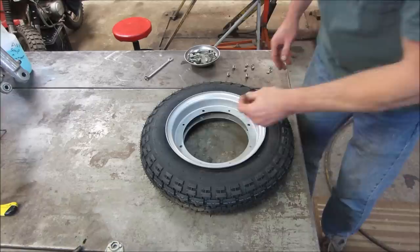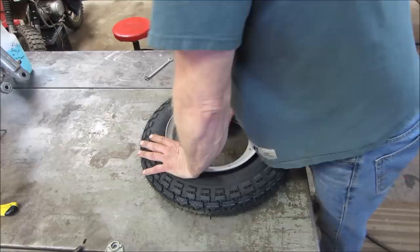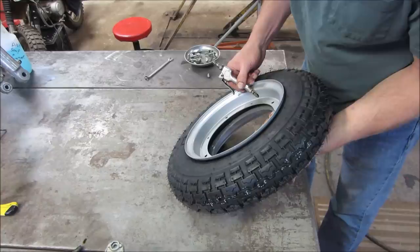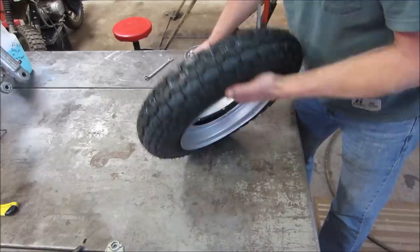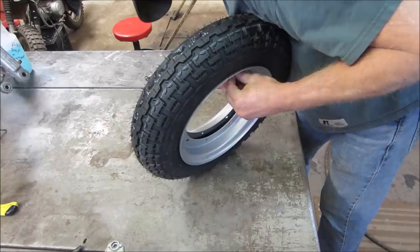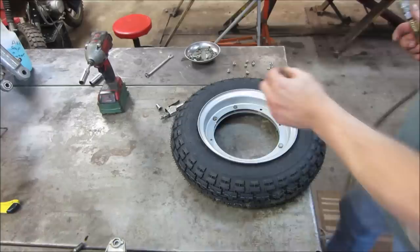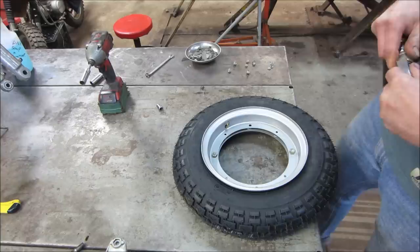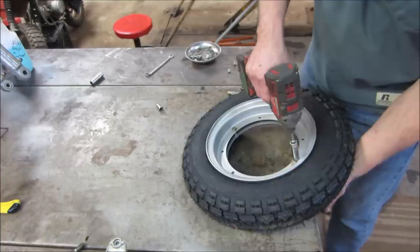Where's the valves then? Struggles earlier, so I started two of the larger bolts because I couldn't catch it. The little ones I just couldn't grasp. I'm going to use the two larger ones to put it back together. I want to put a little bit more air in there just so I don't pinch that tube. Pretty good. Now I'll run those in. You still have to take those back out, but.